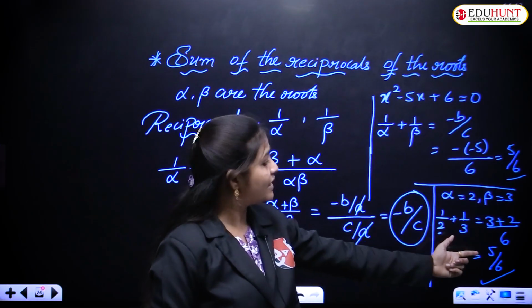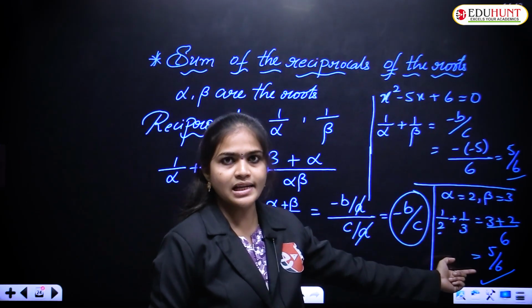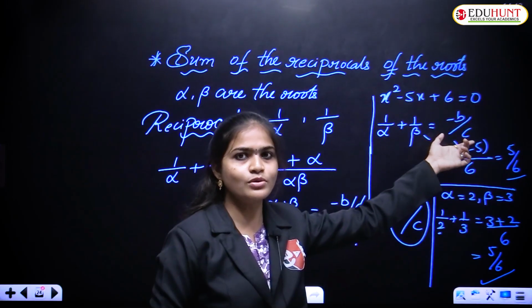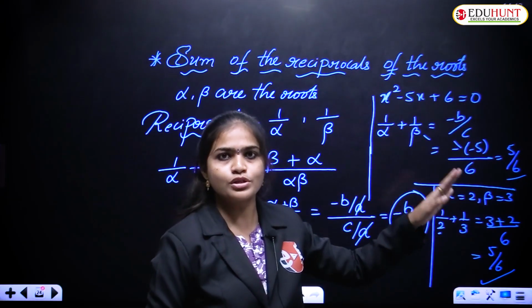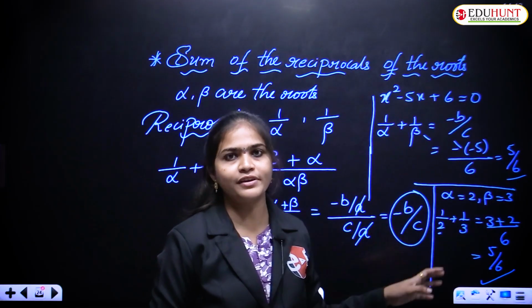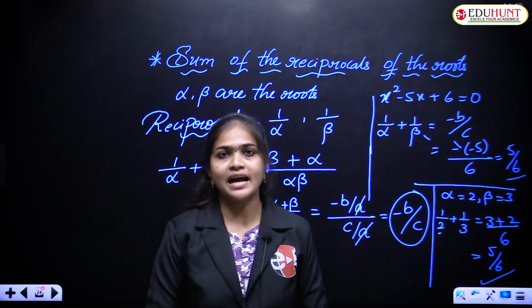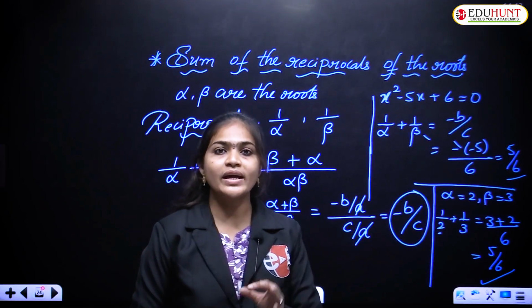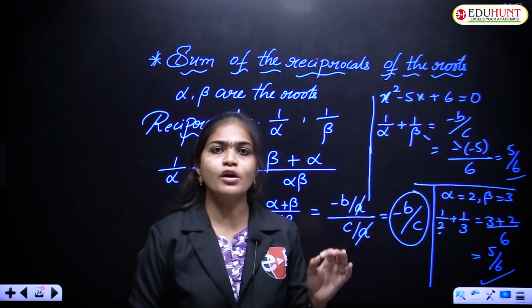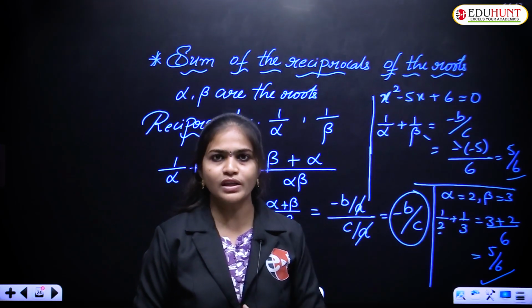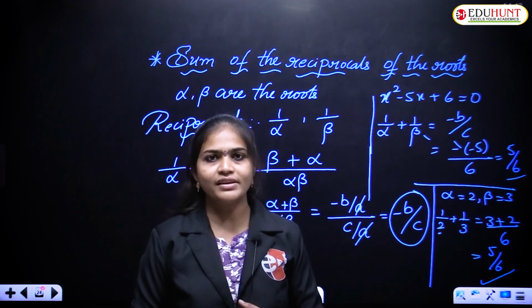Okay, to simplify this one we need to find that roots also, but here without finding the roots we can find that its quotient or sum, product and difference. Okay, and reciprocal sum also, and still we are having that sum of the squares of the roots and sum of the squares of the reciprocals of the roots. Okay, still we are having these concepts.